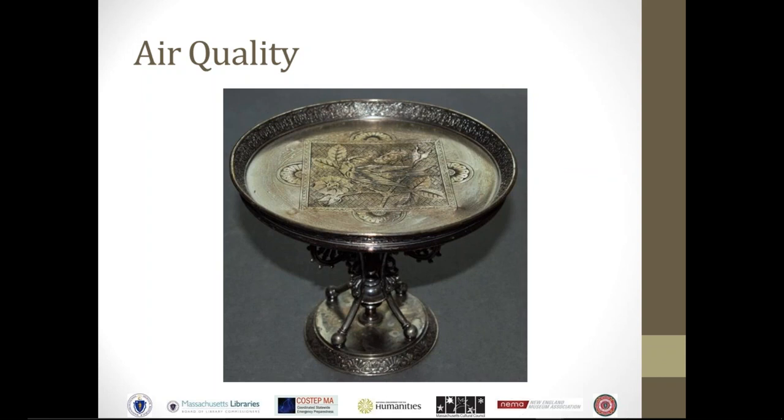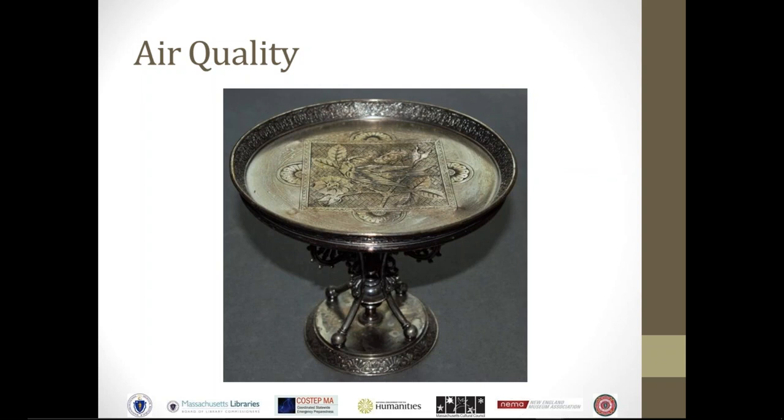So we can think of some of these airborne contaminants as ozone. So ozone will be created by photocopiers and printers and such. Sulfur dioxide and nitrous oxides from the burning of fossil fuels, and our volatile organic compounds from storage equipment, flooring, paint, soft furnishings. We also need to think about dust and soot and mold, as well as the cleaning chemicals that may be used around our building. So the airborne pollutants are a large category of contaminants that we need to be concerned with.